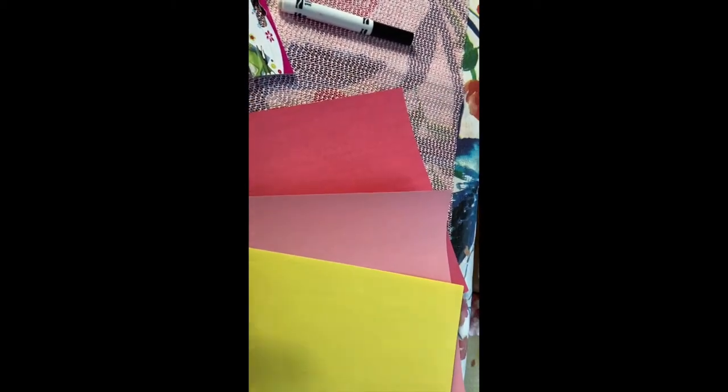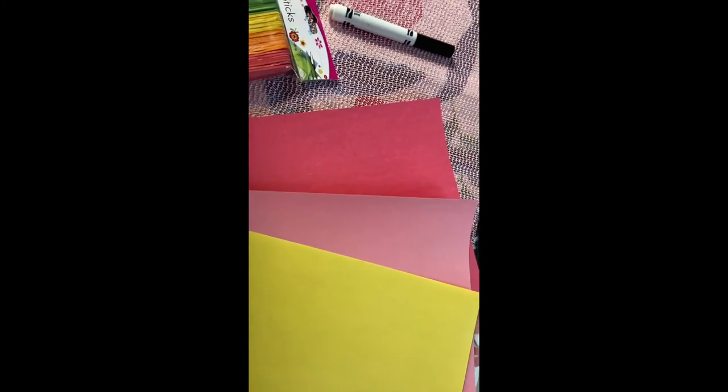So we thought of making a loving monster. For this we need a dark pink sheet, a light pink sheet and one yellow sheet. Let's see how we're gonna make it.